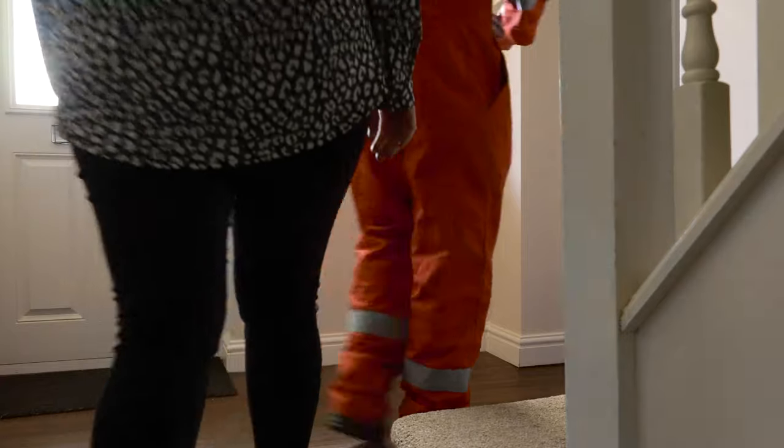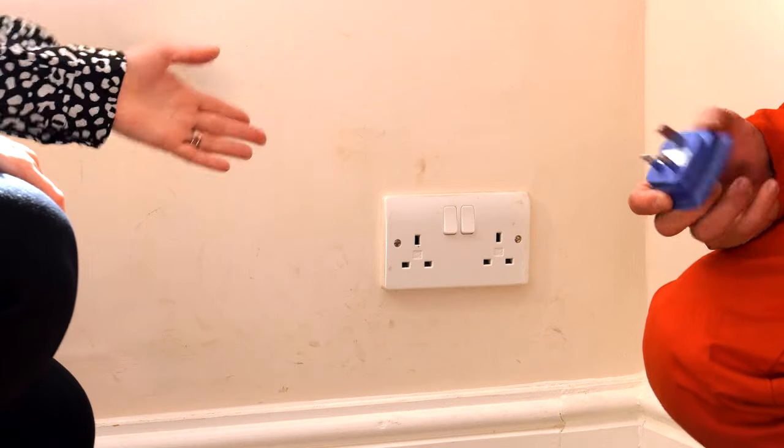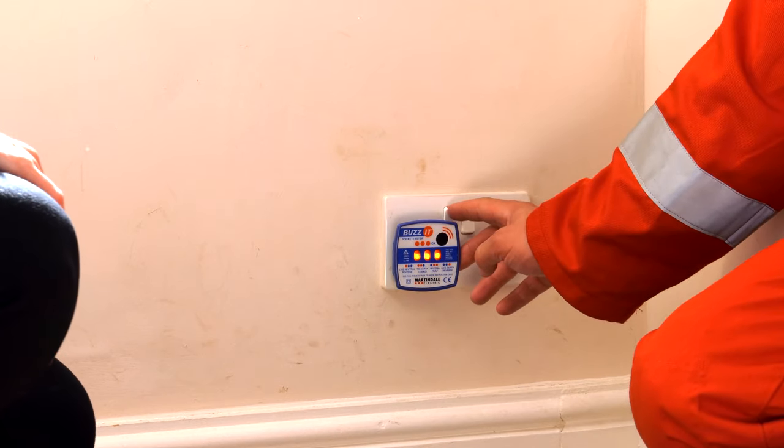Test the customer's sockets with an approved polarity tester. 3 lights and a buzz and you're good to carry on. If they're not correct, test another socket. If they're still not correct, inform your tech spec and support service team. Record details on the HHU.